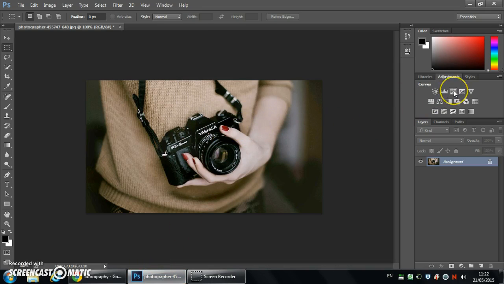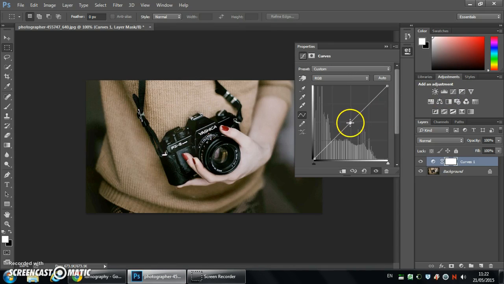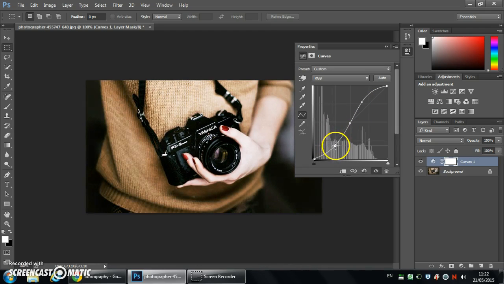The first thing we do is add a curves adjustment layer, add 3 points, and we're going to create an S-shaped curve to up the contrast. So we're looking to really enhance that image there. Now we're going to look up here at the channels, and we're going to go to red, and we're going to do the same thing. So we're going to be adding 3 points and increasing the contrast, but this time just in the reds.